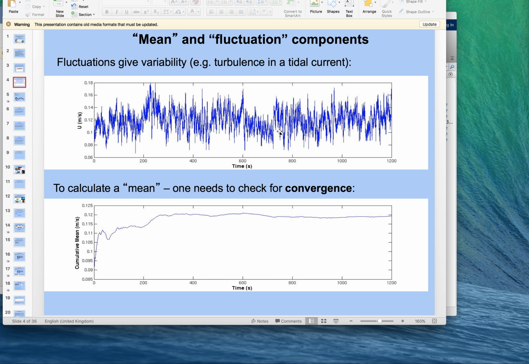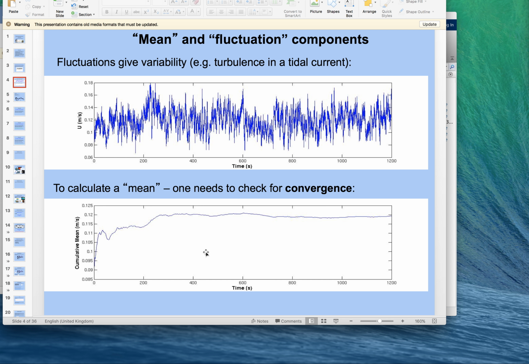Okay, so the mean is variable within our time series. So we've got a fluctuating mean to some extent, but what we want to know is what is the mean on the time scale of interest. So if we're thinking about a flood tide, then you might be thinking, well, maybe an hour's worth of data makes a bit more sense.